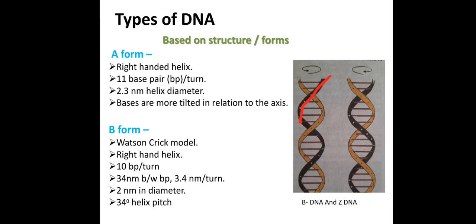Okay, and for better understanding, we'll be seeing the structure of DNA in our next class, but just now let's have certain points. In this A form of DNA, there will be 11 base pairs per turn. See, one turn means a whole 360-degree rotation. So in that one turn, how many base pairs will be present? 11 base pairs will be present in case of A form.